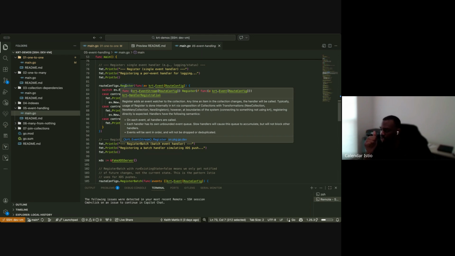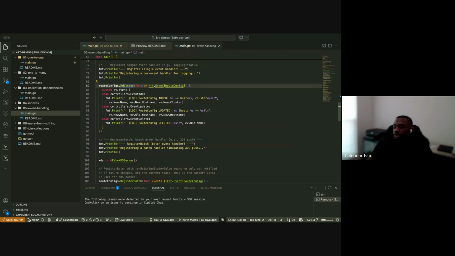One of the interesting things to know about how register works is that every register call spawns its own Go routine, at least today. That's how it works today. What this means is that you don't have any head of line blocking whenever you're creating event handlers. So let's say you've got one event handler that is super quick, is done in 3 milliseconds.